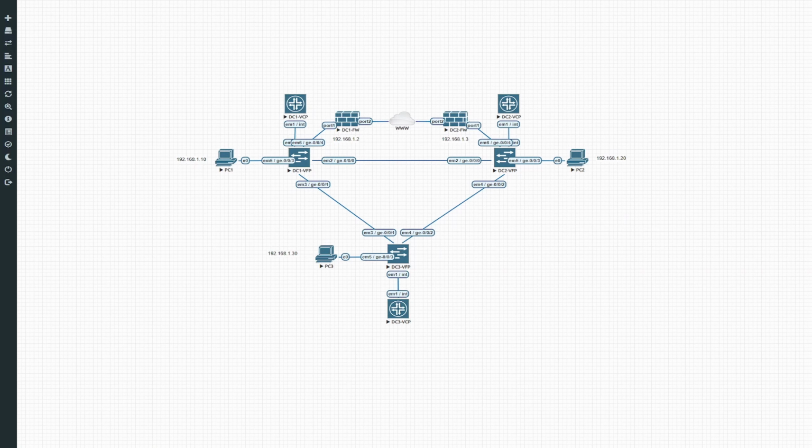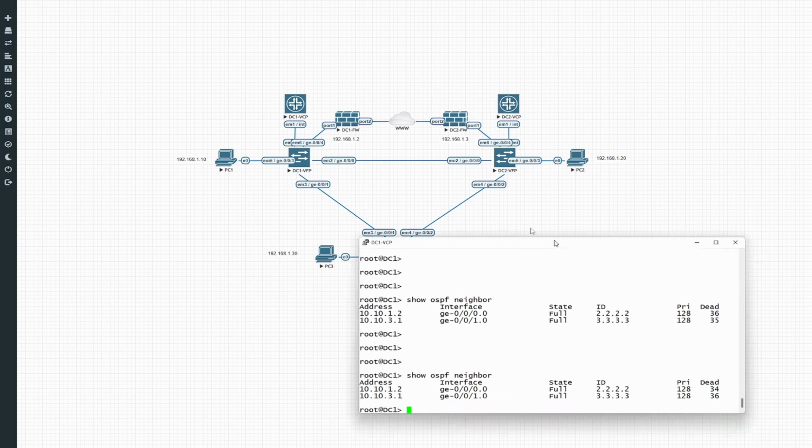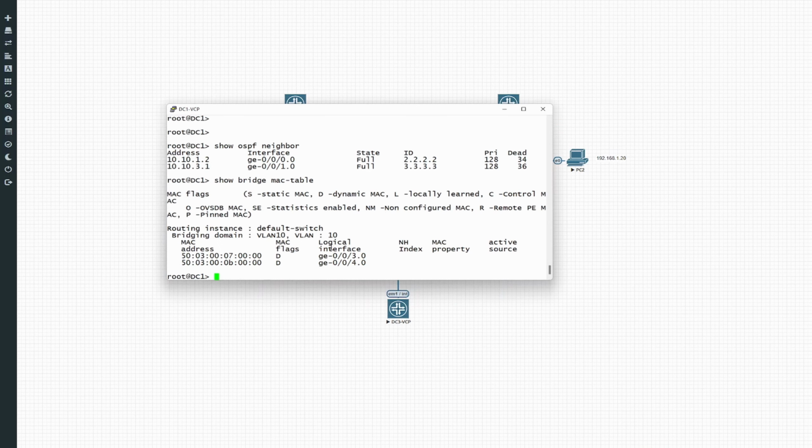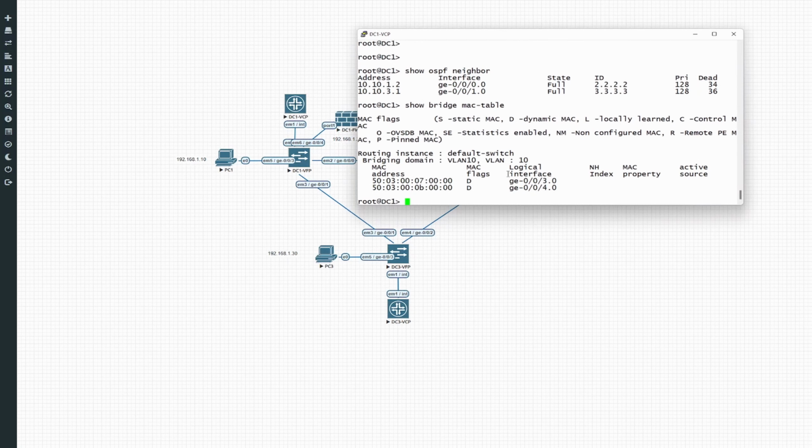If we go to DC1 and do a show bridge MAC table, as you can see, there are no remote MACs. There are locally learned MACs: this one on interface 3 towards PC1, and this one on interface 4 towards the firewall. But there are no other remote MACs that it's learning.